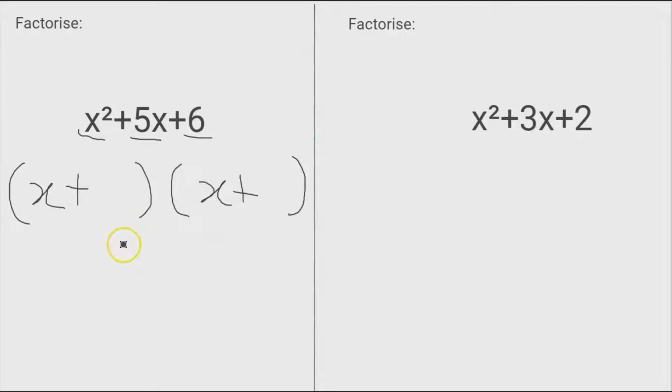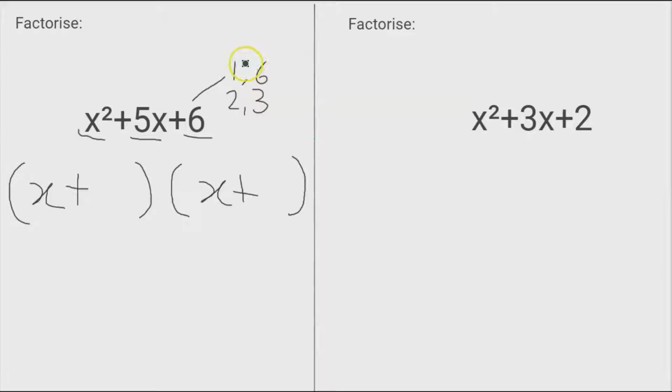Moving on, if you've expanded brackets before, you'll know the number, in this case plus 6, is the result of a multiplication that you do when you expand your brackets. Therefore, we know that the two numbers that we're trying to find must times to make plus 6. So we can just write down here on the side two numbers that times to make plus 6. We've got 1 and 6, 1 times 6 is 6, and 2 and 3, 2 times 3 is 6. These are the ones that I've got. I don't think there are any more. Yeah, there aren't any more. But for some other numbers there might be more than just 2, there might be 3, there might be 4, but in this case there's only 2.